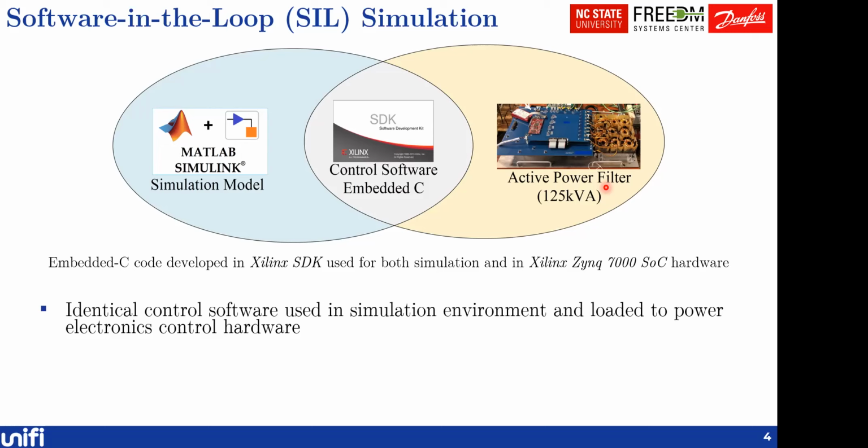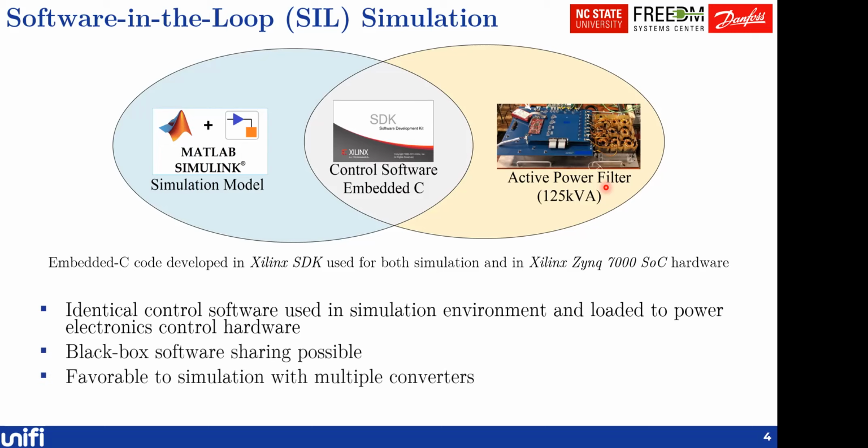So if you have a system like this, what you can essentially do is it becomes pretty easy to share your software with somebody in an external institution as a black box. And this also makes it very easy to add, let's say, more than one power electronic system in the same simulation file. That means you can have 2 or 3 IBRs in the same simulation, and that can be done very easily. And with all of this, obviously, this will accelerate your control development.